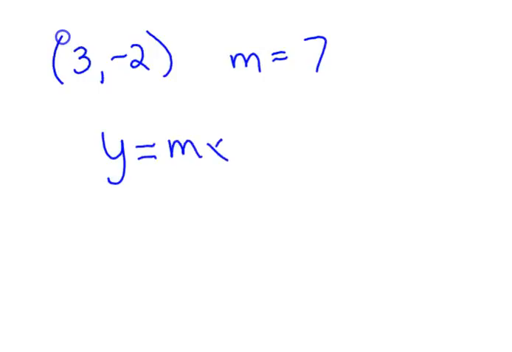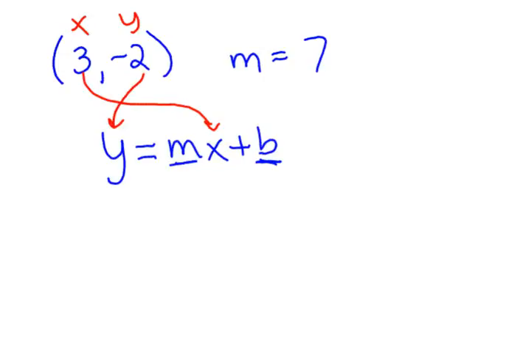y = mx + b has the slope, the y-intercept, and then x and y represent any ordered pair. So you have x and y from an ordered pair right here. You're going to take the 3 and plug it in for x, the -2 and plug it in for y, and then you know you have a slope of 7, so you're going to plug that in for m. When y, m, and x have been substituted for, you can solve for the y-intercept, which is b. And that's the only part you need to write the equation of this line.